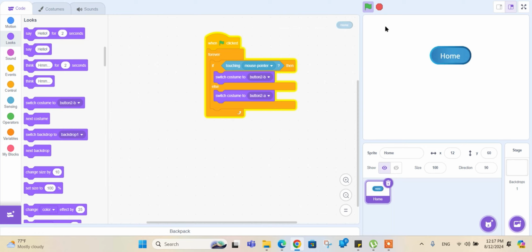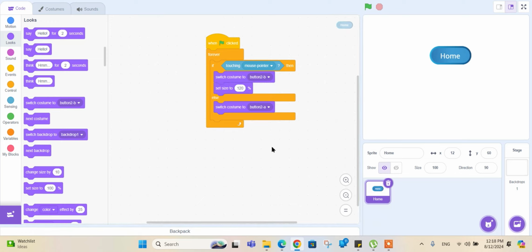I'll do another thing as well. I'll introduce another effect which will make it grow in size when we touch the home button, and when we get out of the home button, it will go back to the normal size. For that, we will go to the looks menu and drag the set size block. I will set the size to 120% when the mouse pointer is touching the home button.